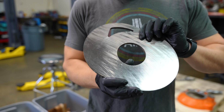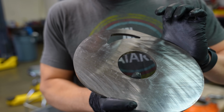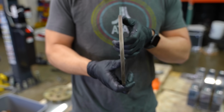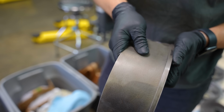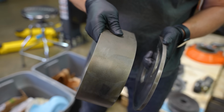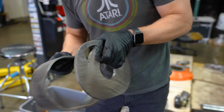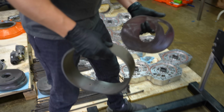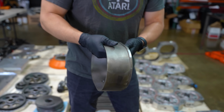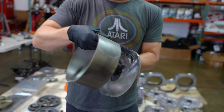This plate is beautiful, thick steel, or some sort of alloy of iron. It's not cast. The thickness helps with it preventing any sort of deformity. The problem is, the only thing pressing really hard from one side is this. And it is pressing on the very tip of this entire piece, steel on steel. On the other side, mostly the pressure is coming from the center of all these O-rings, pushing inward the other way. So what you get is a natural desire for this piece to volcano, to bow inward and collapse on the rotor.